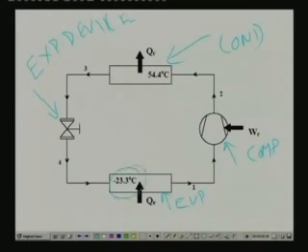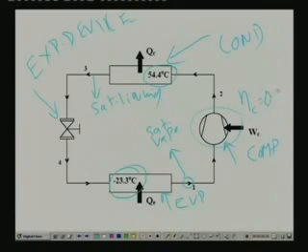And this temperature is specified, evaporator temperature -23.3 degrees centigrade, and this temperature, condensing temperature, is specified 54.4 degrees centigrade, and it is a saturated cycle. So the exit condition, this is saturated vapor, and this condition, that is at the exit of the condenser, is saturated liquid. Okay, so this is the information given, and this compression is not ideal. So you have an efficiency for the compressor which is given by 0.65.